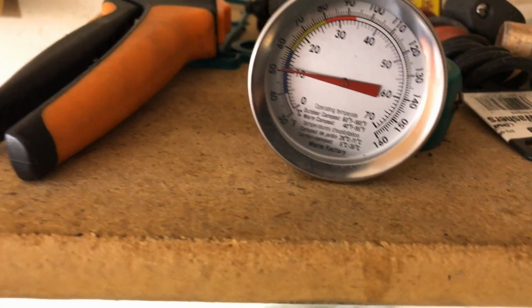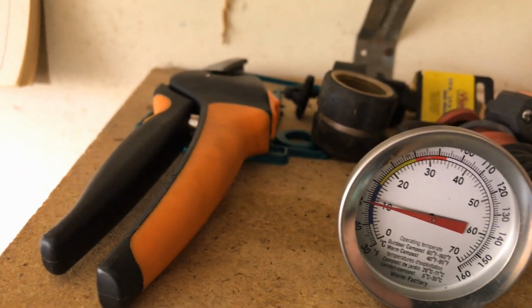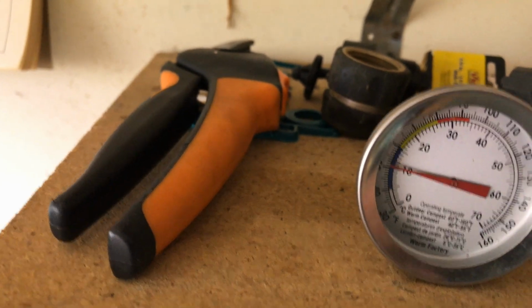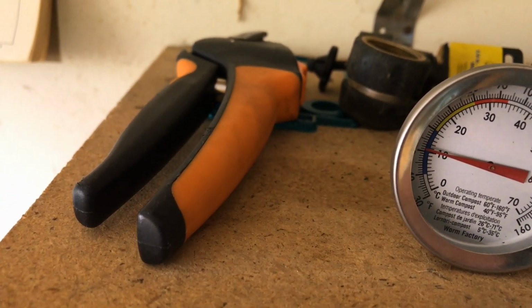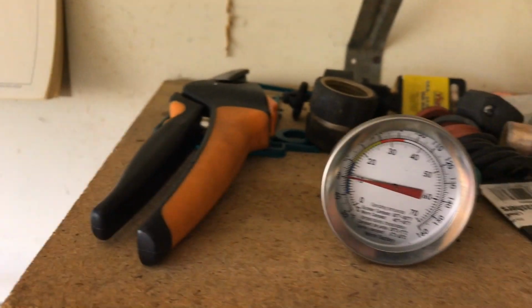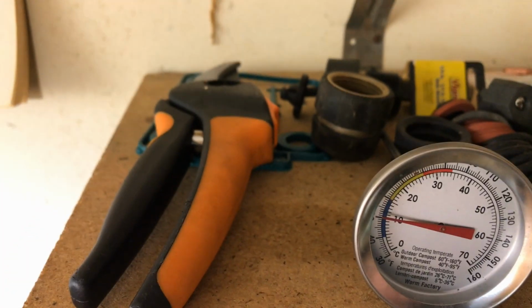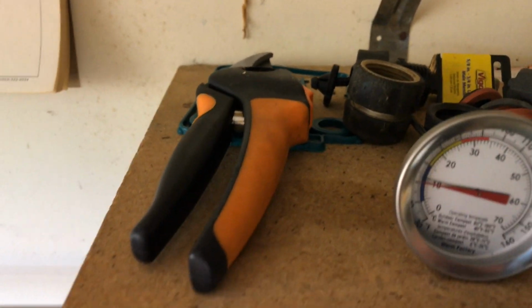First off, it's about 50 degrees down here, and that's with the lights on. With the lights off, it's around 45 degrees. So having the lights on does add a little bit to the room here. I think the heat mat is also helping slightly.